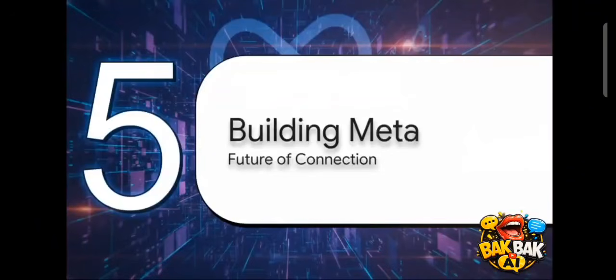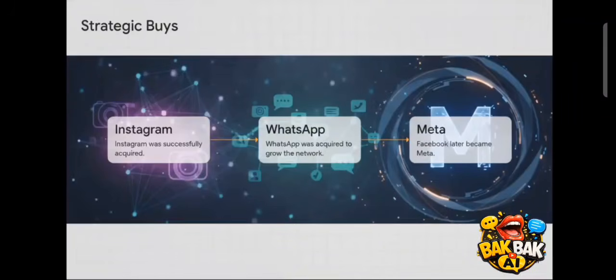Section 5. Building Meta, the future of connection. So to secure its global dominance, the company started initiating these massive industry-shaking acquisitions. They absorbed some of the era's most vital communication tools, first Instagram and then WhatsApp. But these strategic moves weren't just for immediate growth, right? They actually formed the bedrock for their ultimate historic pivot, the massive transformation from Facebook into Meta.